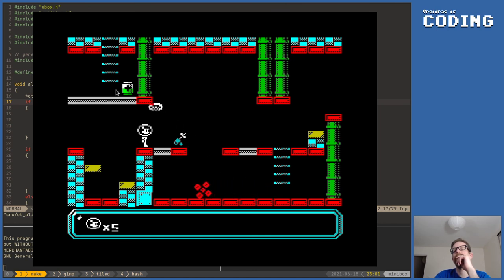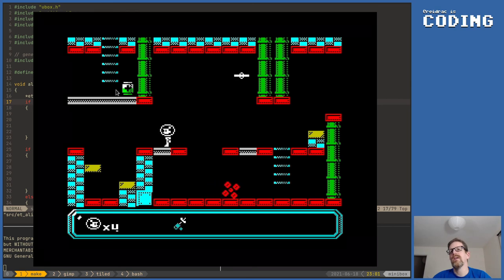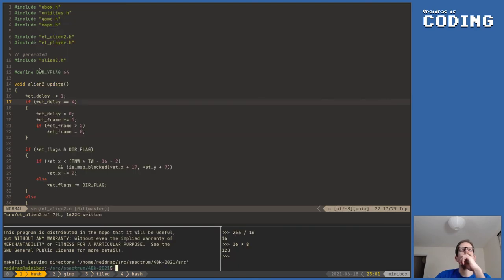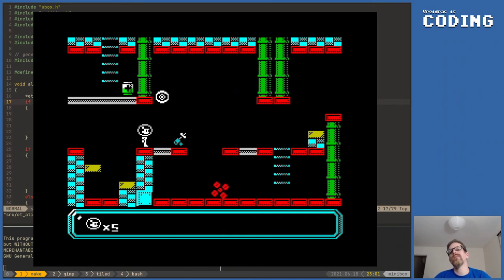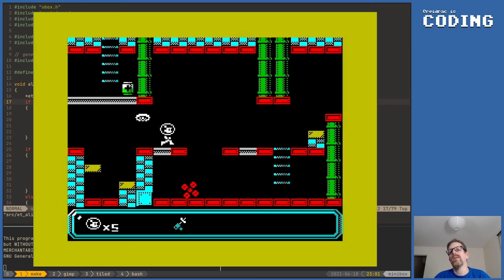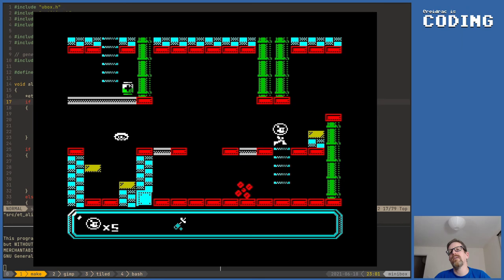Yeah, it doesn't look great, does it? Yeah, I don't think we can use the attributes anyway. Let's make it even slower. No, we can use the attributes because... no, this is okay. Yeah, there are cases like, for example, when it creates over objects like the blaster, it's going to look really bad.